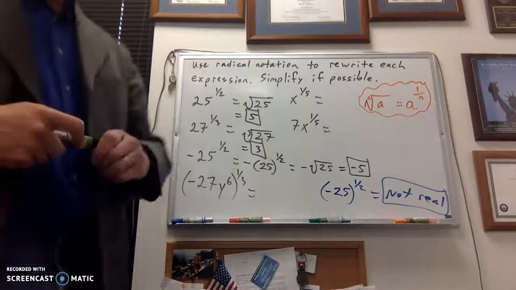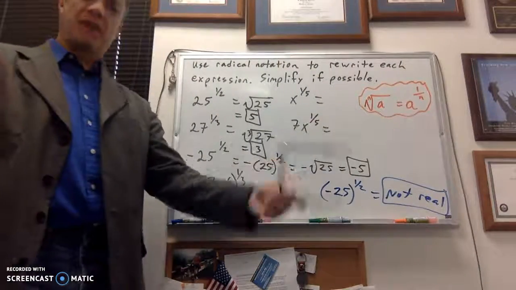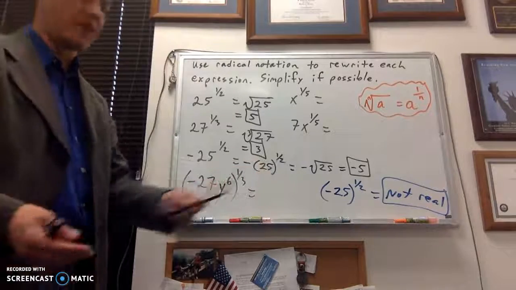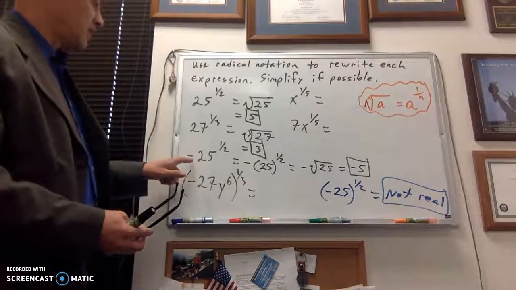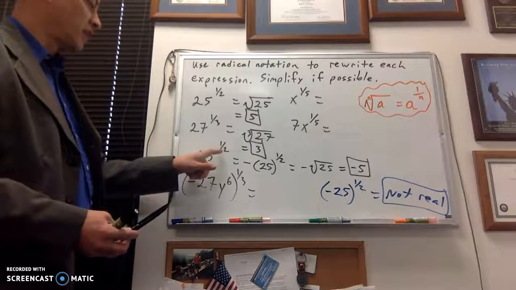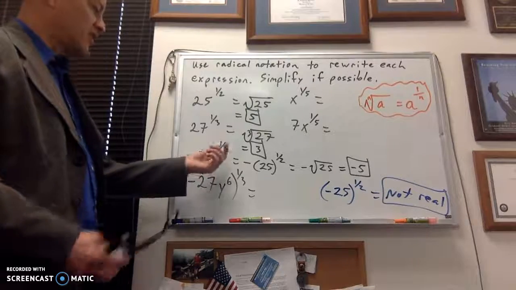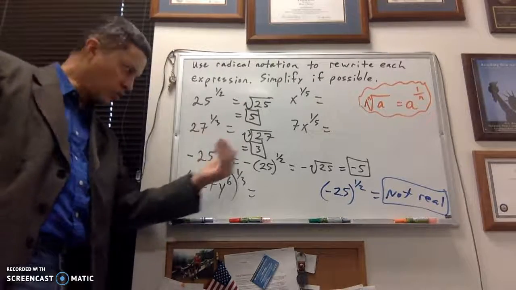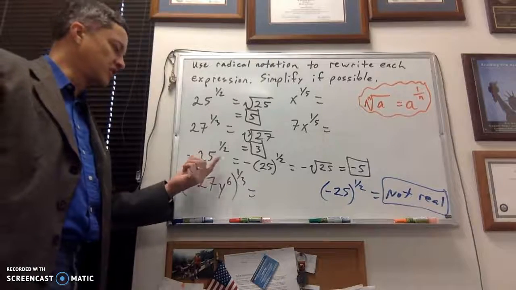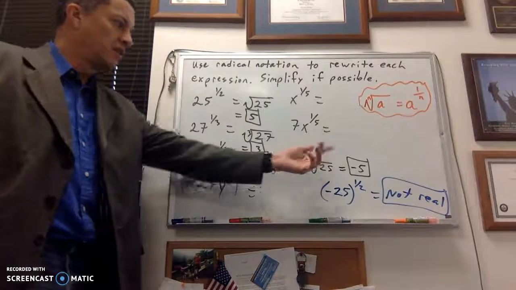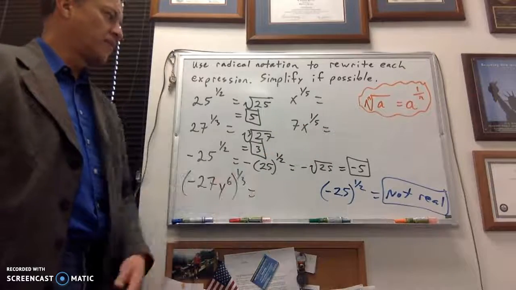Think about it this way. Exponents are short-sighted. They wear glasses. I'm short-sighted. I have to wear glasses so I can see far away. So you have the negative square root of 25 to the 1/2. This 1/2 doesn't have glasses, so it's only seeing the 25. And it says, oh, you know what? I'll just take the square root of 25. And then it figures it out.